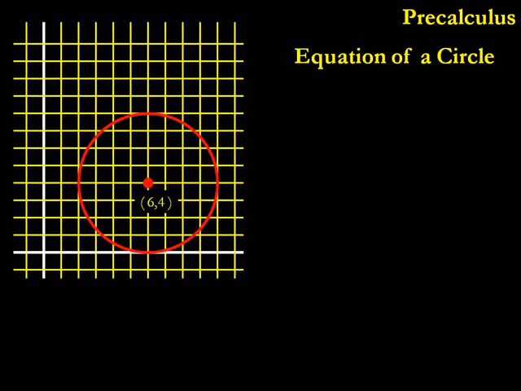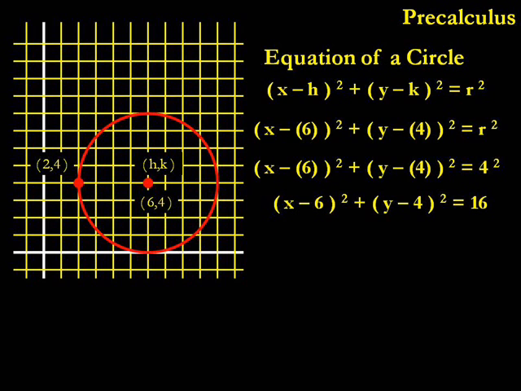What we have here is information. We're going to work on the equation of a circle. And here we're just showing a general circle in the x and y axis at a point of 6, 4. And we're going to say, what can we figure out about this? What do we know about this?